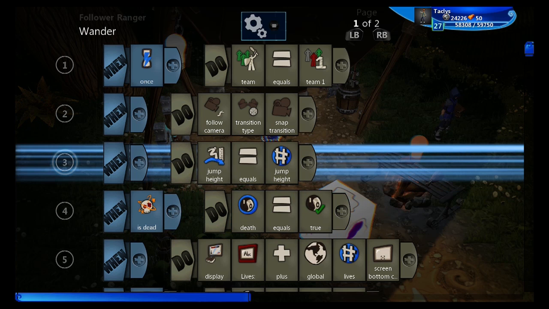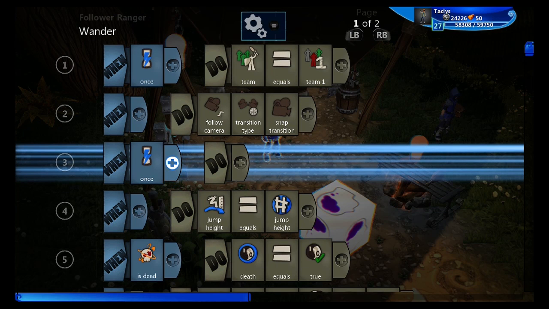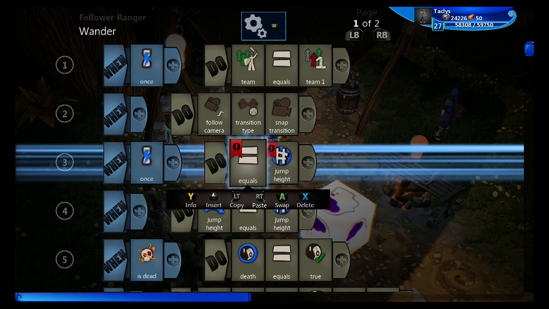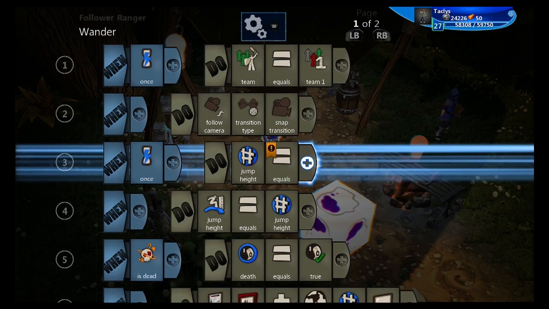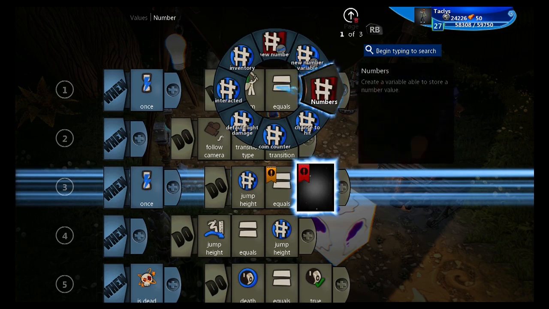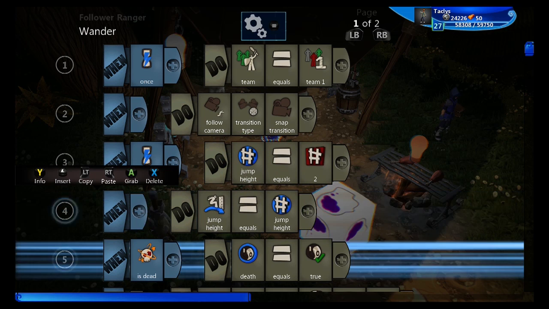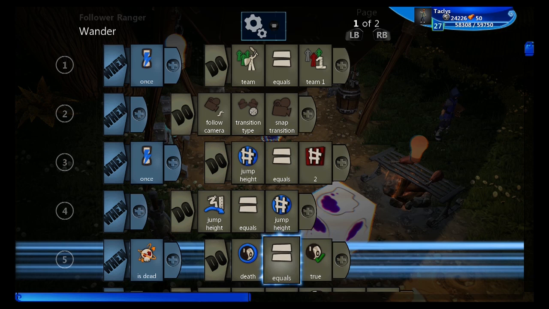Next, let's establish how high jump height is at the start. Now, the way this is going to work, jump height at its minimum should be about as high as a character can jump without charging. So, let's see, jump height is going to be equal to 2. 2 is pretty close to what your character can jump at by default. So once the character jump height is equal to 2.